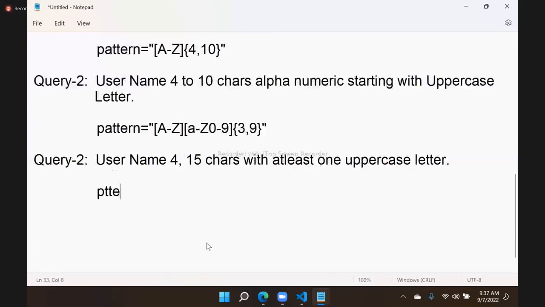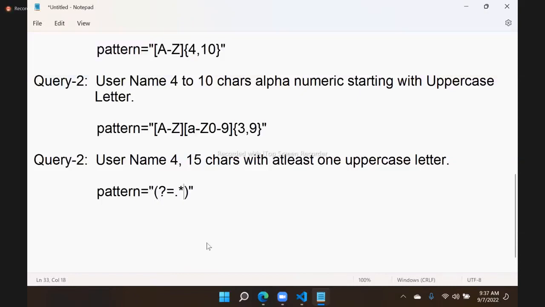In the pattern, we have to allow username 4 to 15 characters, alphabet, numbers and all. But mandatory is one uppercase letter. So how to write at least one uppercase letter? It is written like this: question mark equal dot star.